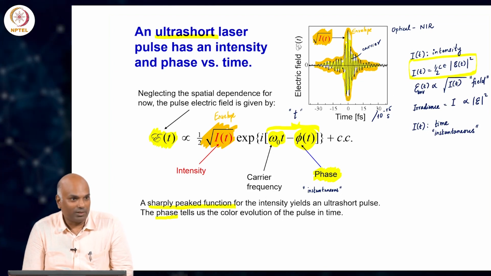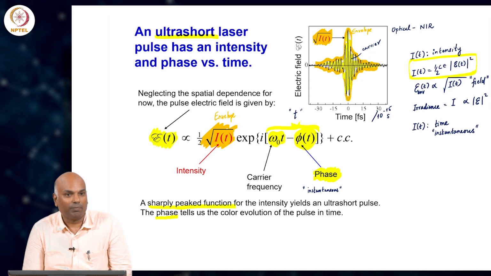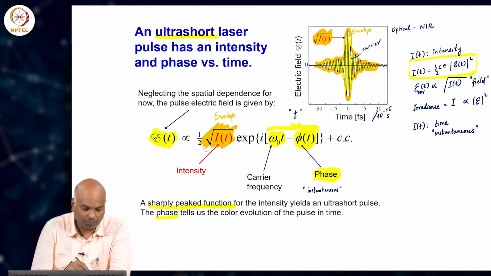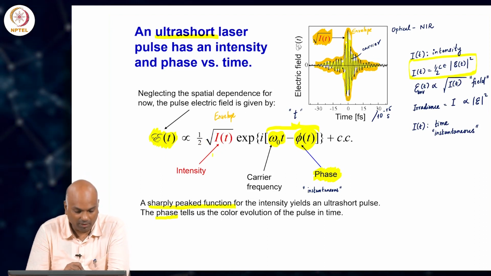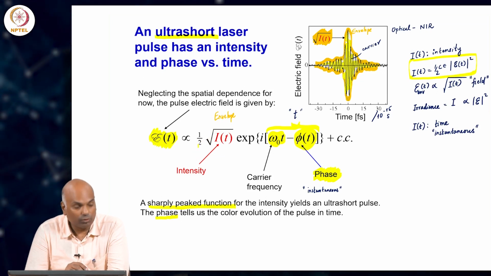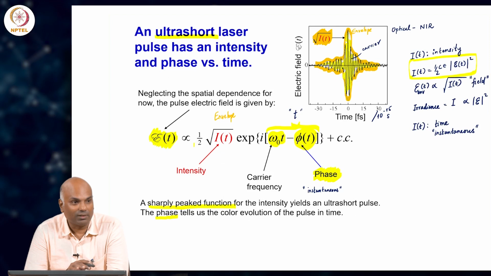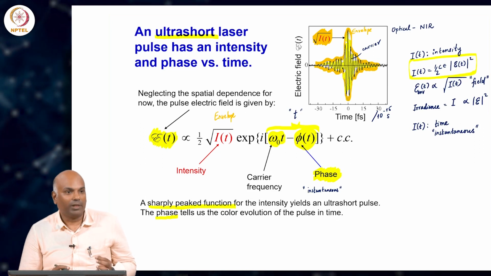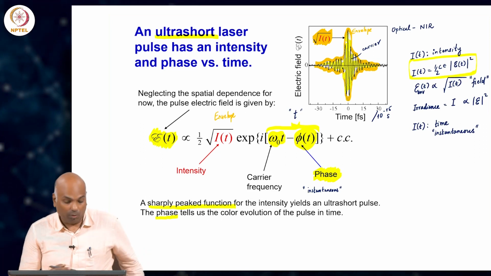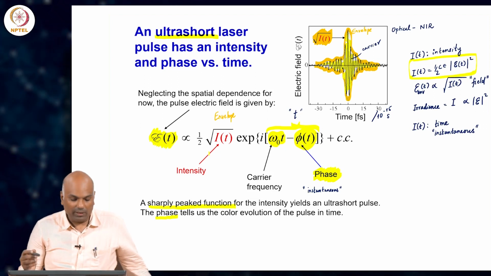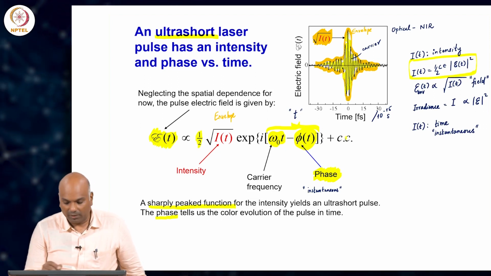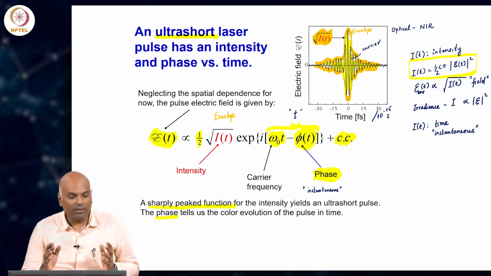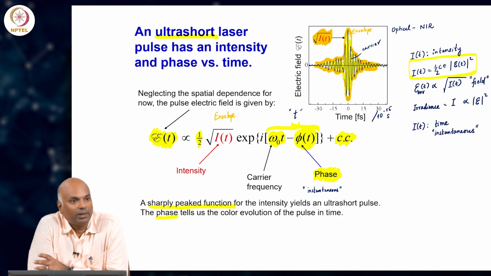But so be it, there are going to be no mysteries, we will resolve all of them as we discuss this through. This is really an important piece of discussion and information that we must look through, because a whole lot of things depend upon getting this description right, and then we will see everything else is unwrapping and peeling things off and figuring out the details and minutiae, which are also very interesting, by the way. But then the rest we know, we have a factor of half plus the complex conjugate coming up because we want to keep the fields real. So, that is the complete description of the electric field of the pulse.